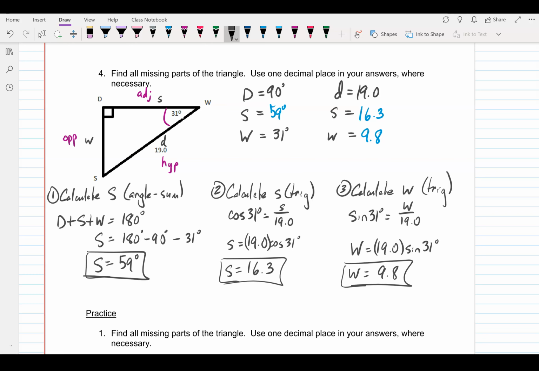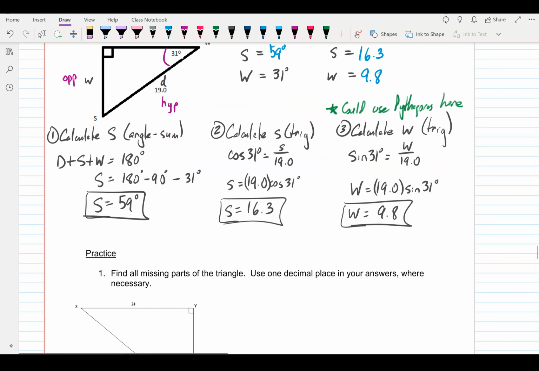Okay, and what you can see here is I follow the exact same method once again. Sorry, there's a siren going by. And for the last step, I'll say we could use Pythagoras here. The reason is that by step 3, I know D and I would know S, so I could find the third side. The problem is I would be using a calculated value to then solve for the third value, and that's never safe. So I'm just going to say it's not safe.